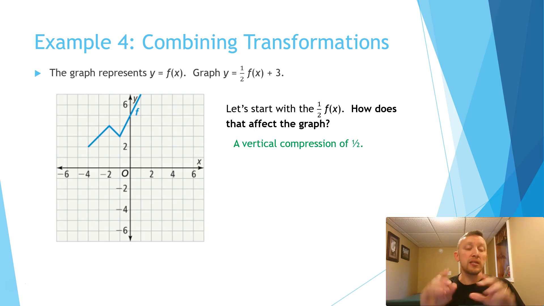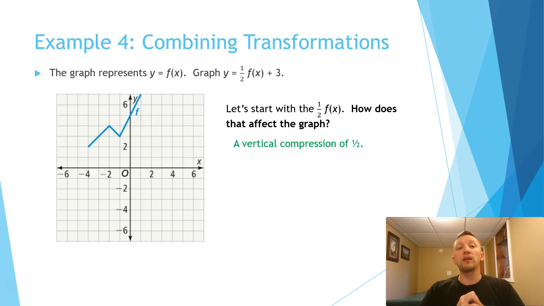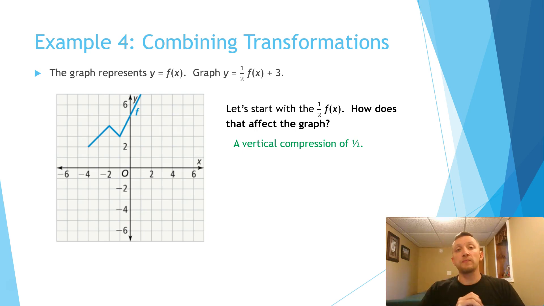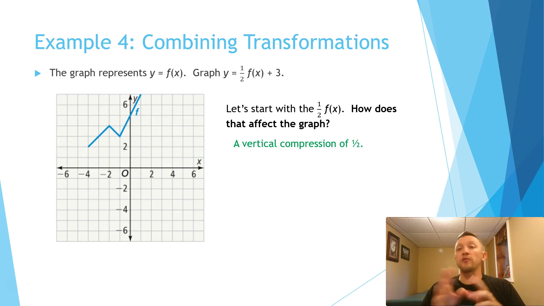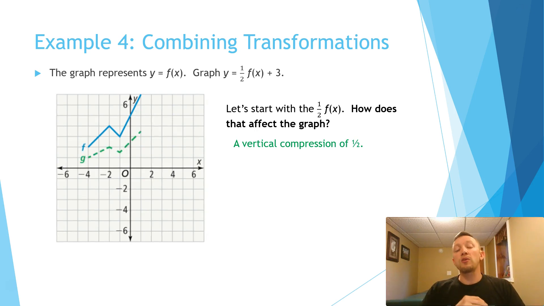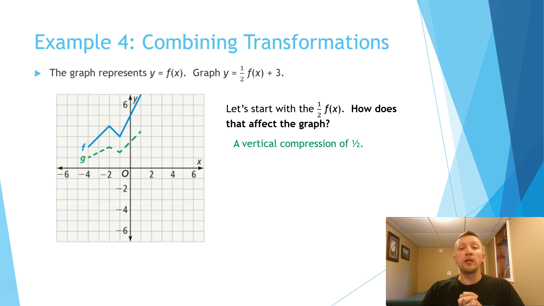The x values are going to stay the same, but the y values are going to be half of what they were. For the first point at negative 4, positive 2: the negative 4 stays the same, but the y value of 2 becomes 1, giving negative 4, positive 1. The peak at negative 2, 4 becomes negative 2, 2. The valley at negative 1, 3 becomes negative 1, 1.5 — some points will be decimals, and that's okay, we'll estimate. The green dashed line represents taking half of the y values.